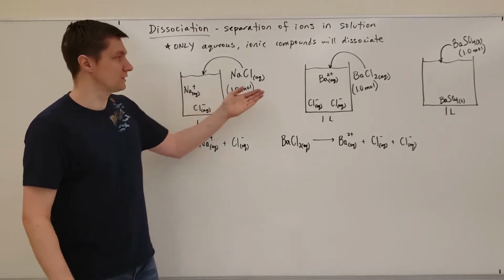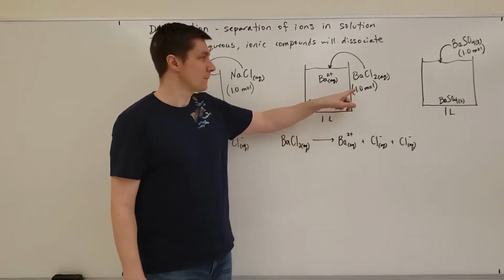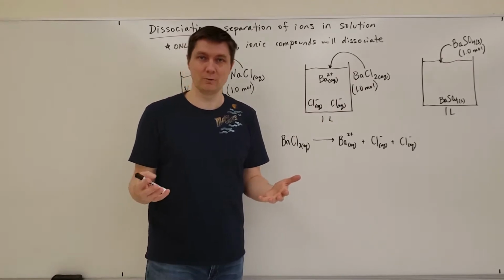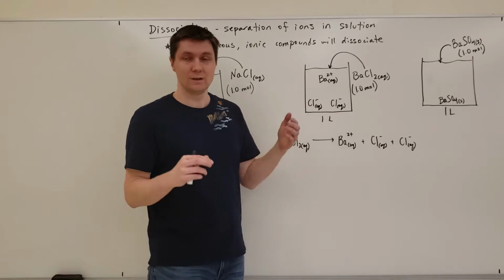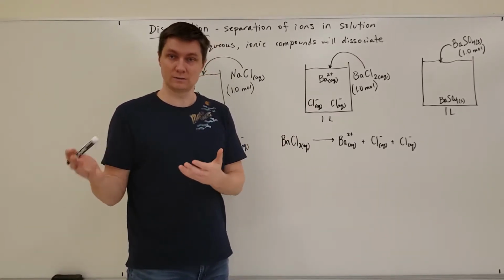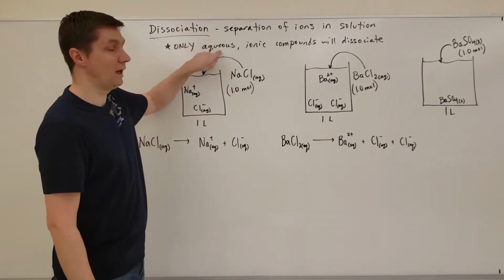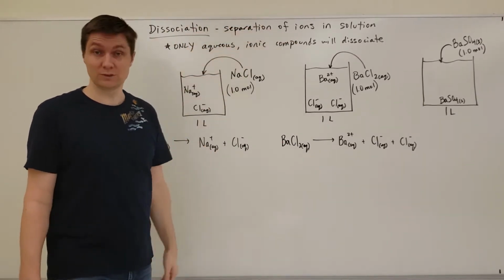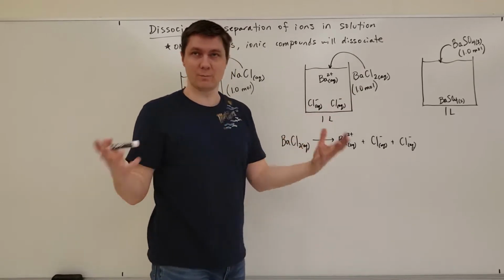You can also see this for this other example that I've got. It's another type of salt, barium chloride. And I've taken barium chloride. Again, if you look in your periodic table, on your solubility chart in your data booklet, you'll notice that barium chloride is a soluble aqueous ionic compound. And so again, because it fits that description of being aqueous and ionic, when we put it into water, it will dissociate, which just means that this barium chloride is going to separate into its ions.